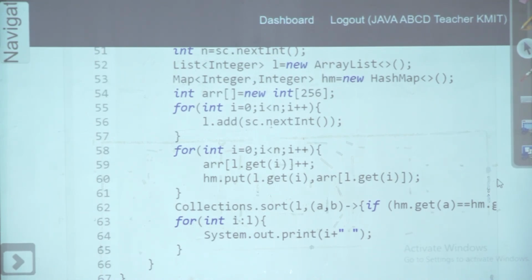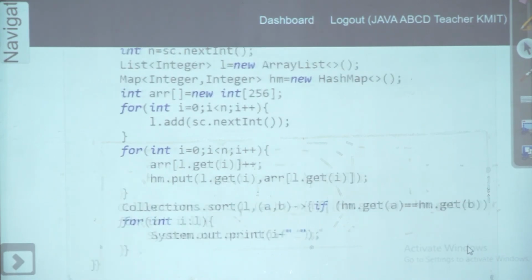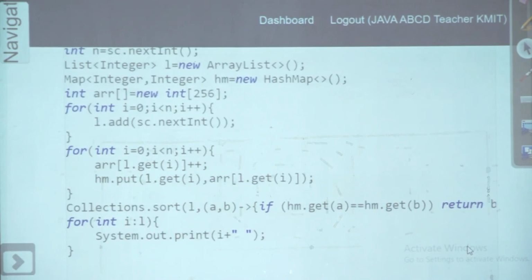Okay, the array keeps the frequency. Well, we don't need that. We can keep the frequency using the hash map itself. So let's say the hash map gets the value and gets the frequency. Okay, that you have done using an array, but you don't need it. Fair enough. Don't do it with an array though. A hash map itself can keep a frequency better. Okay, now let's look at your sort.